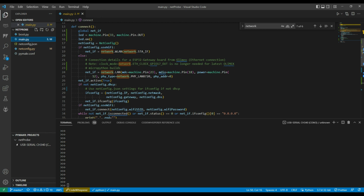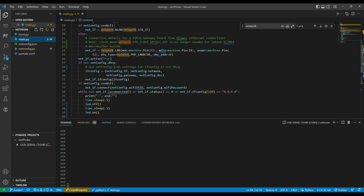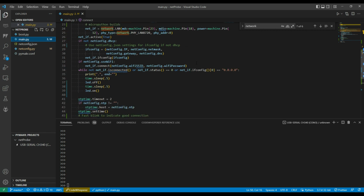And then first, like we saw, it'll make an instance of netconfig, and then it'll check whether we're using Wi-Fi or Ethernet. If it's Wi-Fi, it sets up the appropriate interface. Otherwise, if it's not Wi-Fi, it means it's using Olimex's Ethernet, then it sets up the interface for using that. One change from my earlier version is before I had to set this clock mode. That no longer is in the LAN definition in MicroPython, and I think what's happening is because I'm installing the Olimex specific version of MicroPython, that's already been set up in the background, so I could just omit it from the list of parameters needed for setting up the LAN.